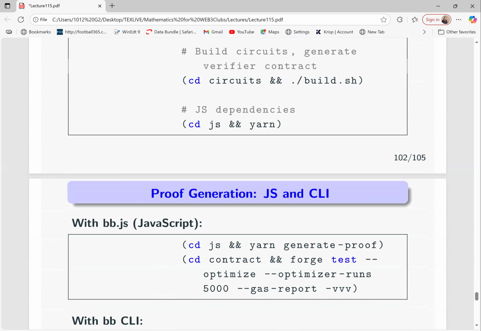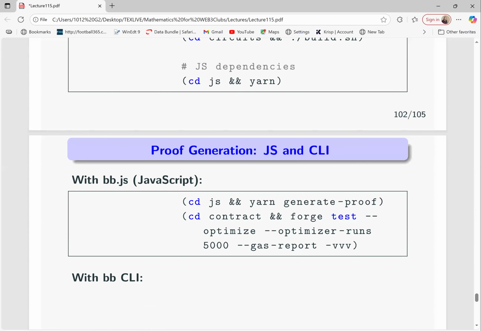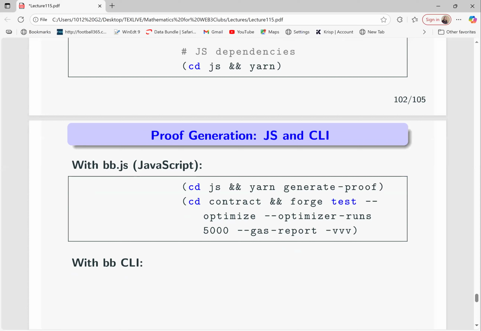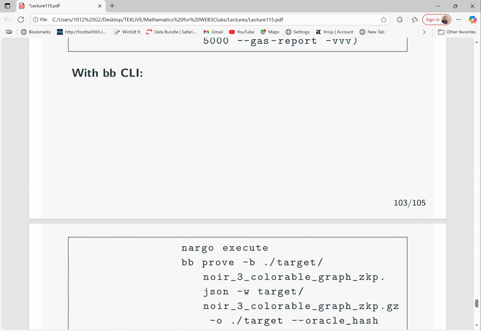Proof generation, we've done it using JS and CLI. Those were two ways of generating proof, and we used them and then verified.